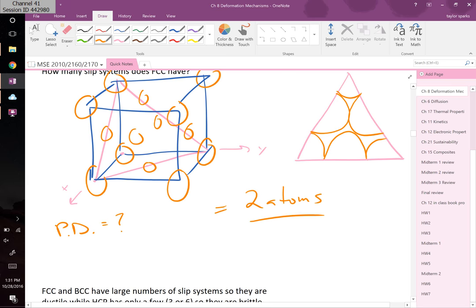Two atoms. Let's do this in terms of the lattice parameter. Remember that the lattice parameter is A. Therefore, this distance is what? What is that distance there? Yeah, square root of 2 times A, right? So you could figure out the area of this triangle, right? You could do 2 divided by that area of that triangle, and it's a number. I don't know if I have it calculated. Let's skip it. But if you compare that with, say, one of these faces, it would be a lower number. The 1-1-1 plane would be a higher planar density, so it is the highest density plane.